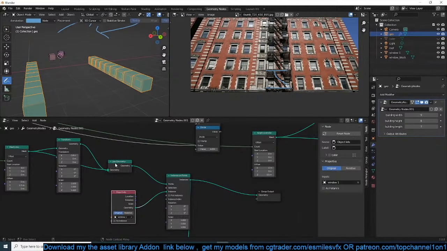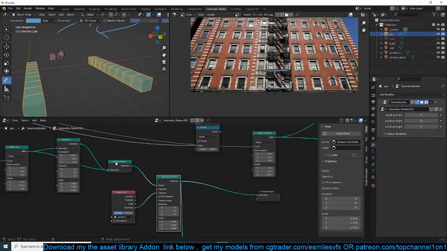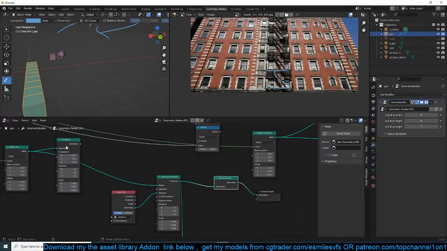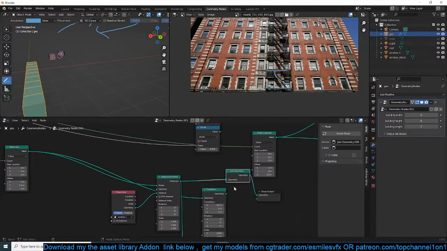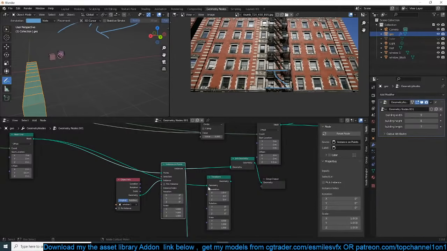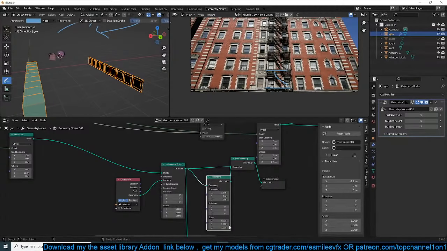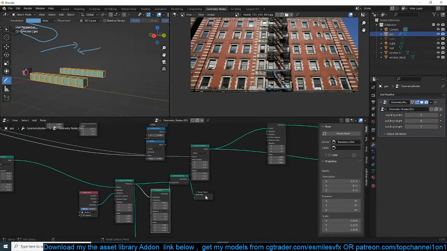So that means the join geometry should come after. So if I need to grab this here, so this here comes after the instancing, and this should be -1 to have this mirrored.